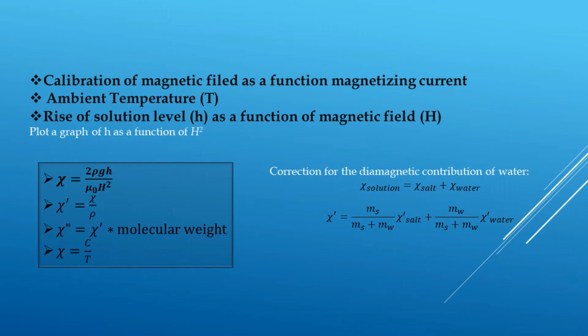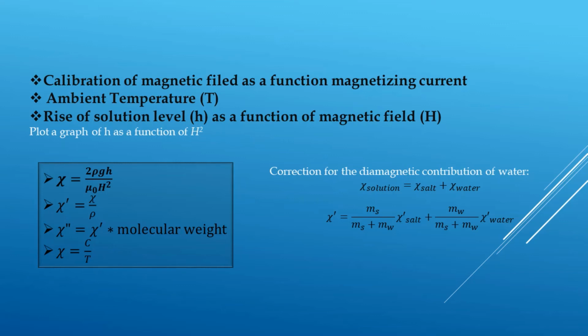and then we'll remove the probe of the digital gauss meter and put the solution of the magnetic material in the magnetic field, and we'll increase the current. We'll have the magnetic field corresponding to that current from the calibration graph. We'll plot it, and it will be a straight line, and from this graph we'll use the value of magnetic field at a particular current.